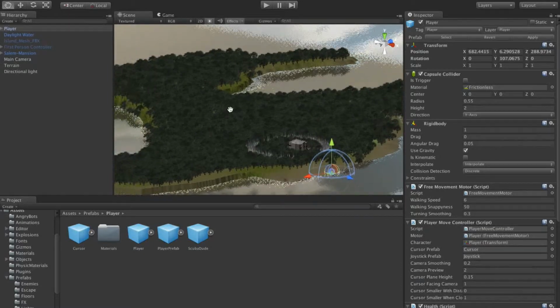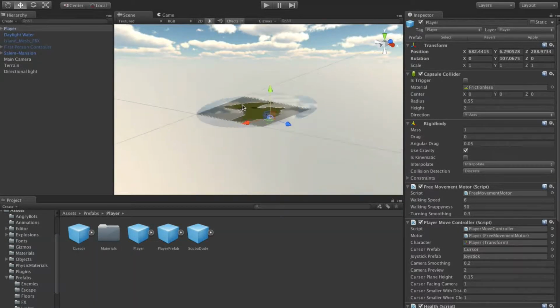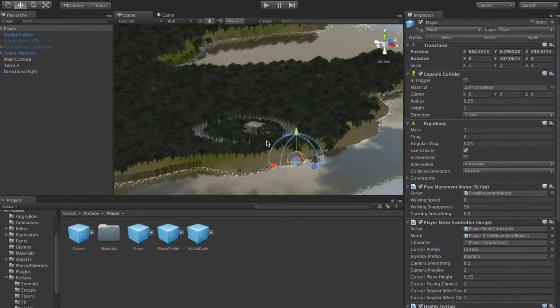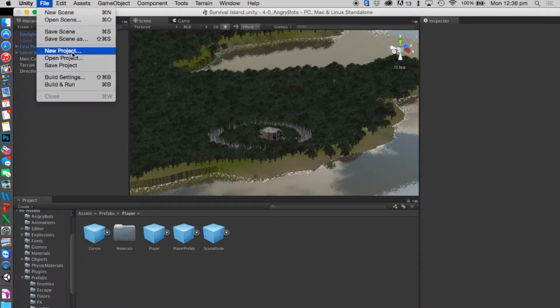So we're going to create something very similar to this. That's my game world, and I've created an island, and a couple of interactions inside with my character. That's what we're going to do as well. When you're in Unity, normally it'll ask you to import some assets, and what we're going to do is not import any assets just yet. So what you may see is something like this.